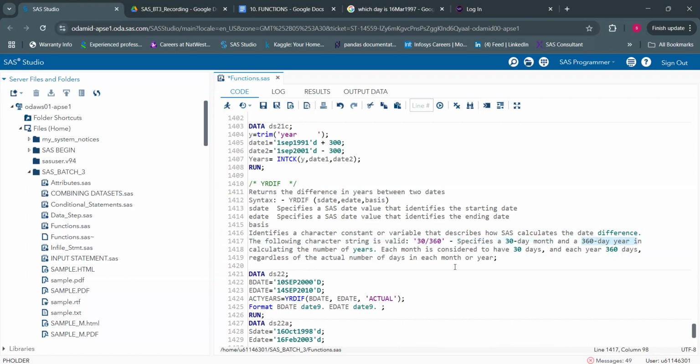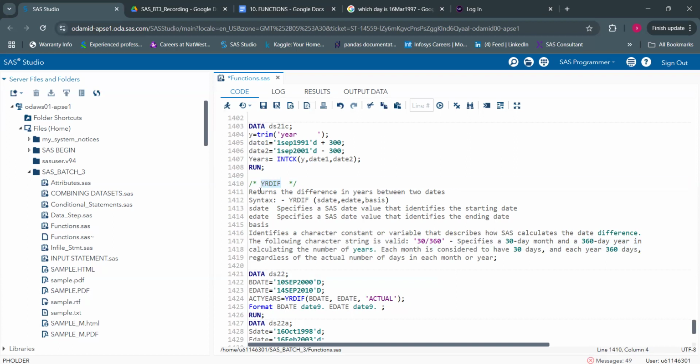In terms of calculating the days, it will consider a month with 30 days and a year with 360 days, regardless of the actual number of days in each month or year. That's how YRDIF works.